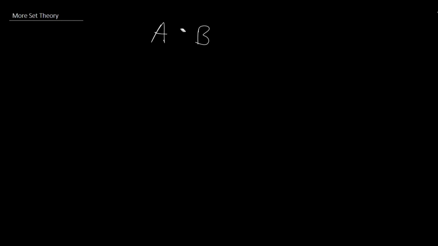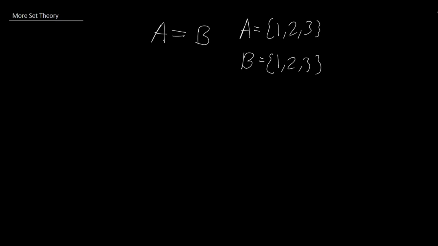Alright, let's try something else. Let's try to communicate the idea of two sets being equivalent to one another. So what does that look like? Well, let's show you an example. Okay, so this is an example of two sets which are equal, and it's obvious that they're equal. The question is, how do we communicate that in terms of logic? Well, here's an idea. What if we have, for all values of x, if x is in A, then x is in B, but it should also go the other way around.